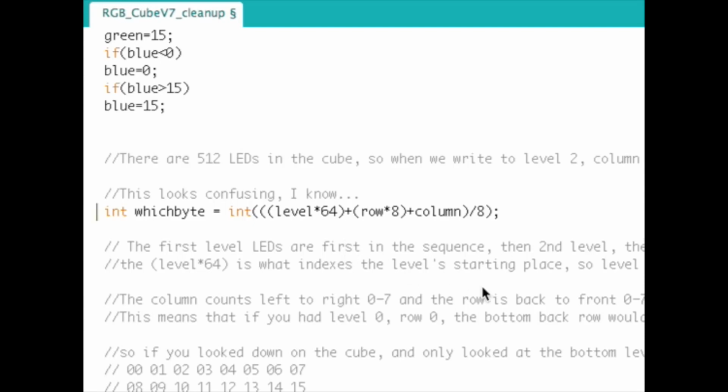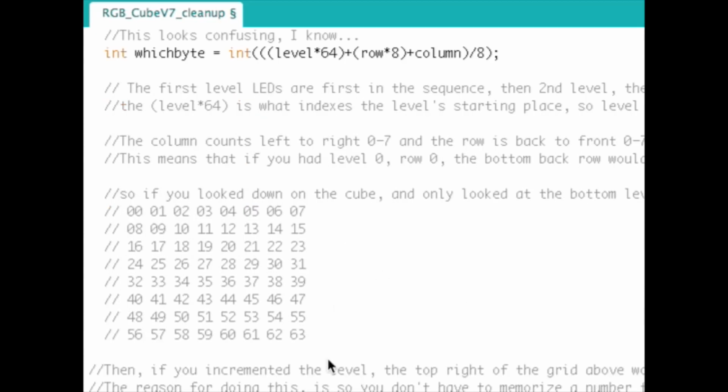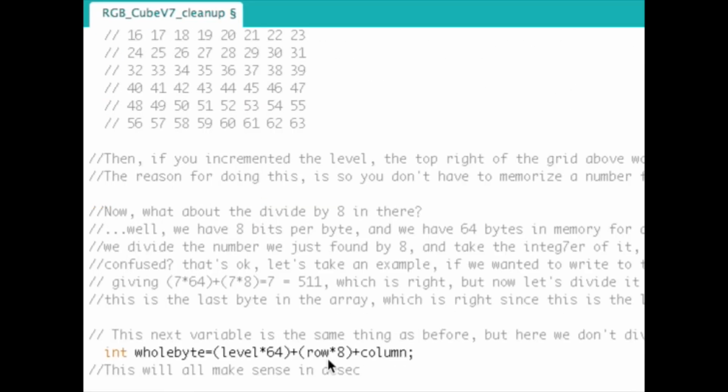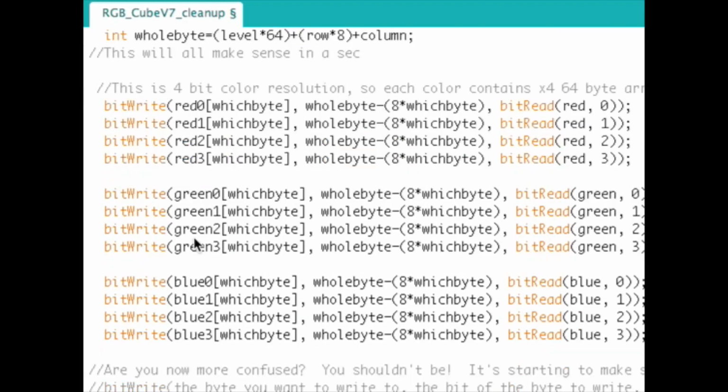Okay, so let's keep going through here. I've got pictures of stuff drawn out, so I think this should really help nail this point home. And it is something kind of hard to grasp, and trust me, it's even harder to explain. So the next thing I did here was find out which LED it is from 0 to 511, and this is all used when we actually write the bits inside the array, and that's essentially what happens here.